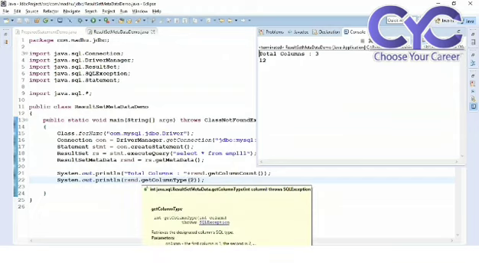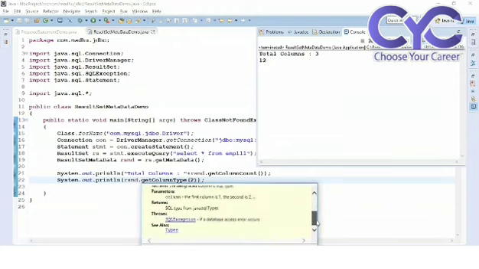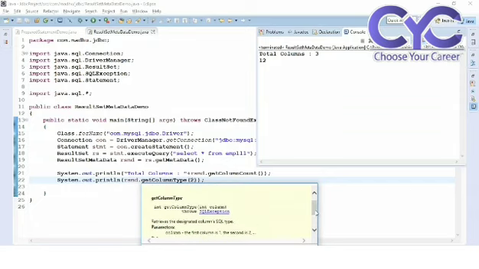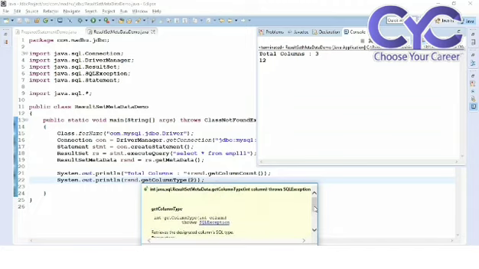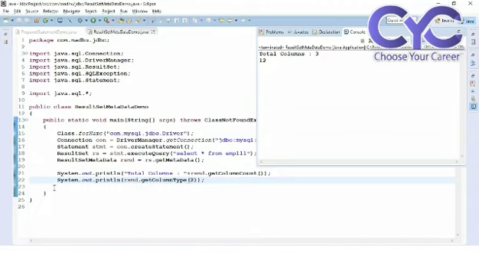Int column. Int is the first column, right? No, actually I'm seeing what is the column type? Int column retrieves the designation column's SQL type if a database error occurs. Okay, you'll see this one. I'll keep this one in comment.